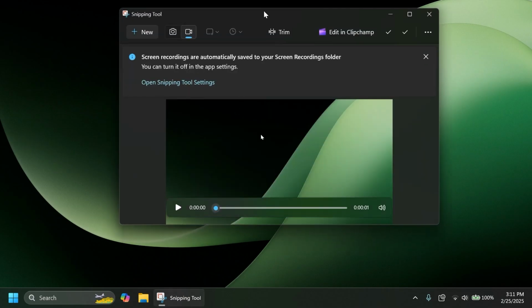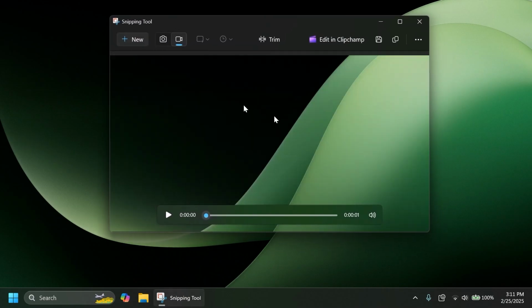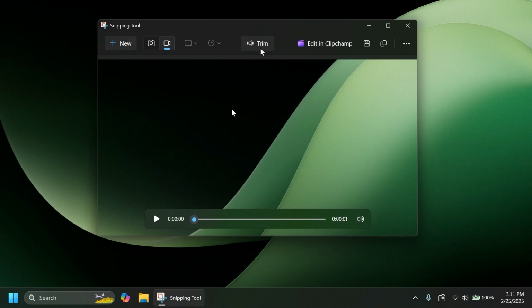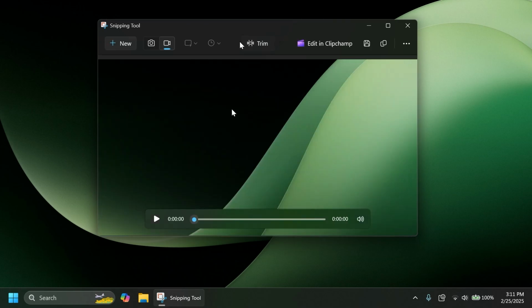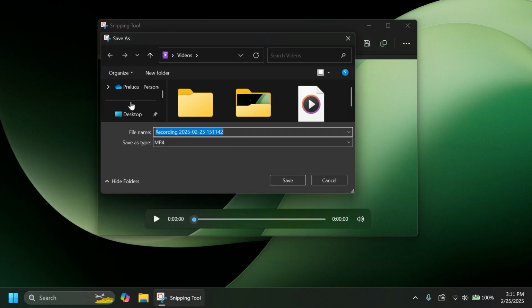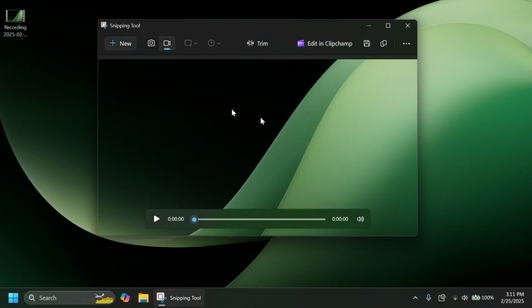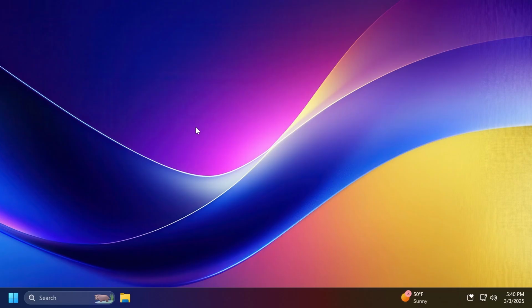Once you stop the recording, we're going to notice that this recording will be opened up in snipping tool. And we also have this new option, which is trim, video trim. We can use this to trim parts of our video really quickly. Basically a quick little editor that you can use to cut out the parts that you don't want or don't like from a recording that you've done with snipping tool. Then you can click on apply, and the final result will be basically the recording that you've edited. So I think this is a great new feature added to snipping tool, and Microsoft is really doing a good job here.